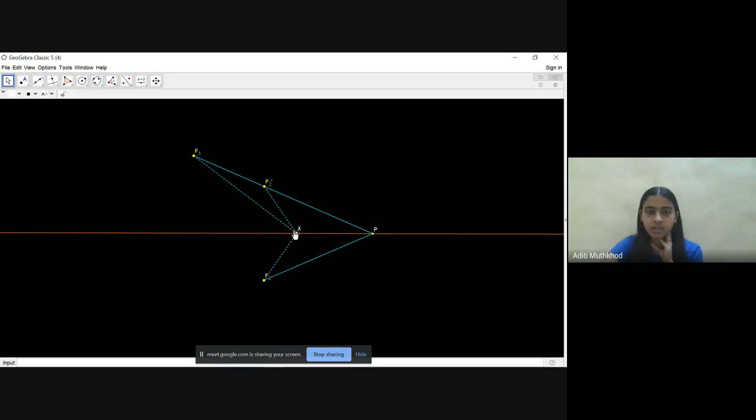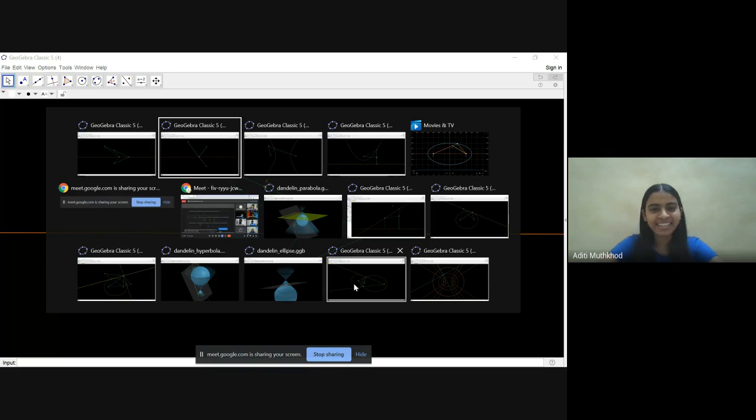And so this is a nice point because PF1 minus PF2 prime is just F1F2 prime. And F1F2 prime is always going to be less than or equal to, equal to in this case, but it's always going to be less than this distance minus this distance, right? Triangle inequality. Okay, so I'll assume that you all said right without unmuting. I'll move on.